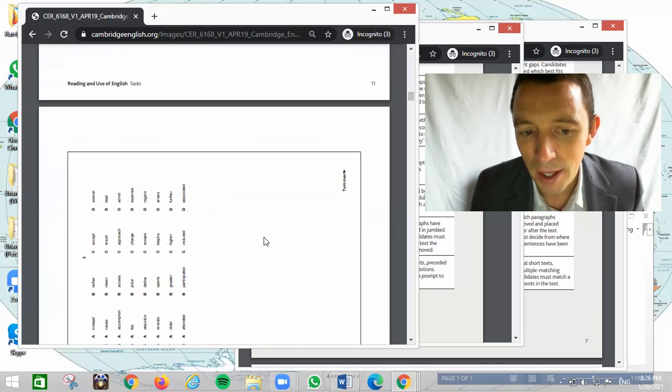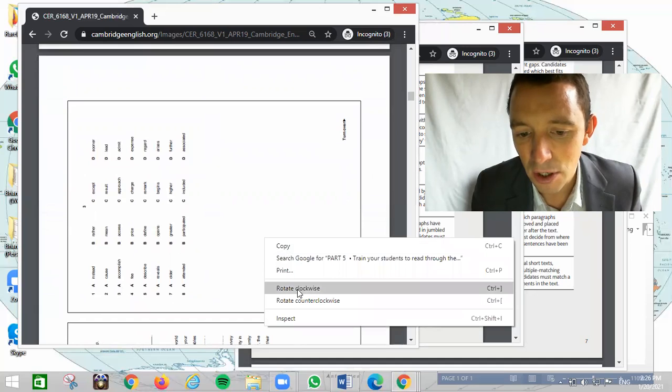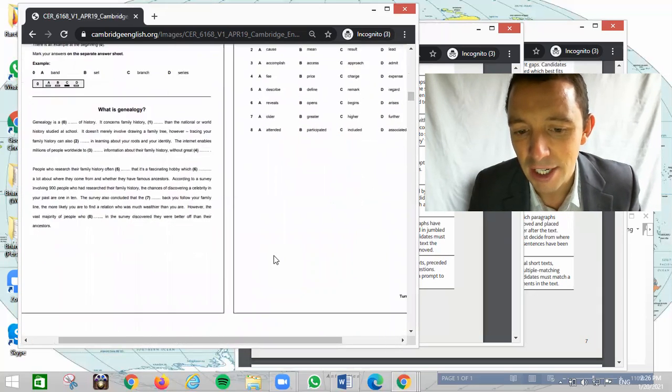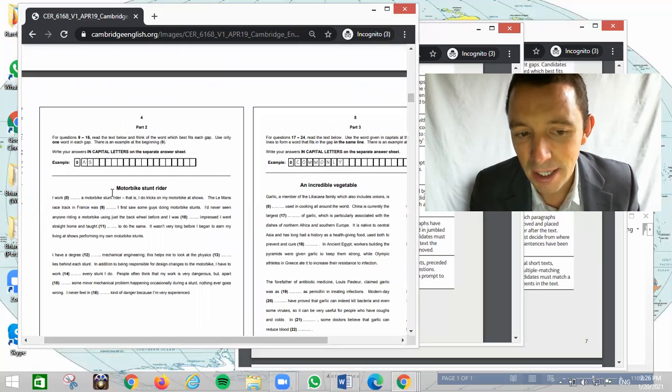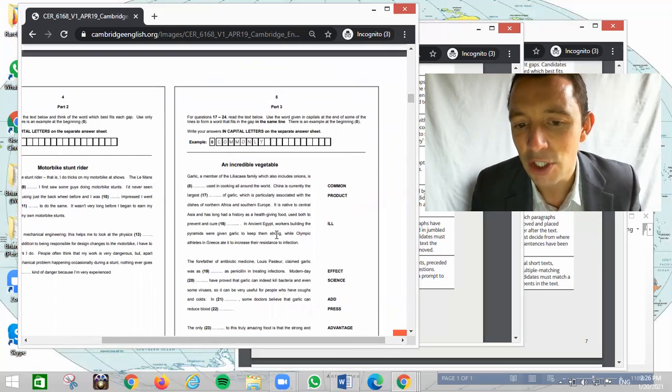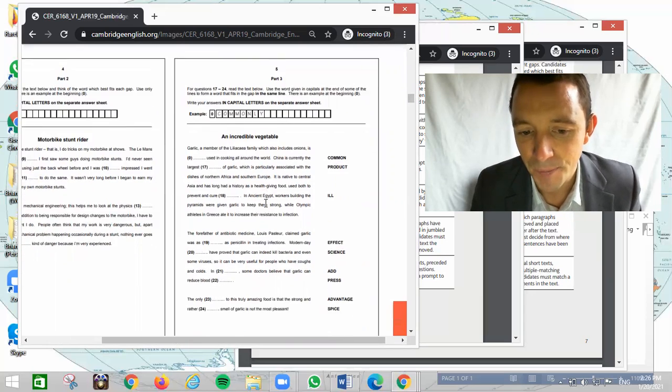So here they have a full test. So I'm going to turn clockwise so you can see they have part 1, multiple choice, use of English. Part 2 on the left, it's an article with the space, that's the open cloze. So it's necessary to select the correct word in your mind. You have no options. Part 3 is the word formation, where you need to change the word from a verb to an adjective to a noun or an adverb.